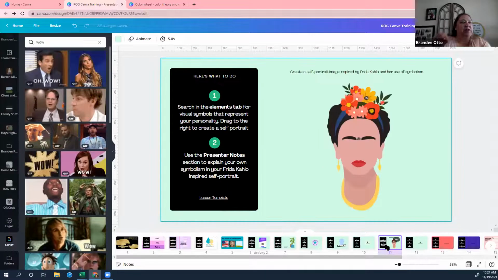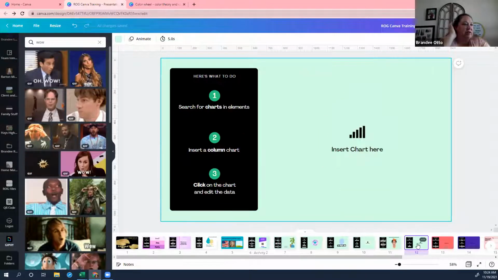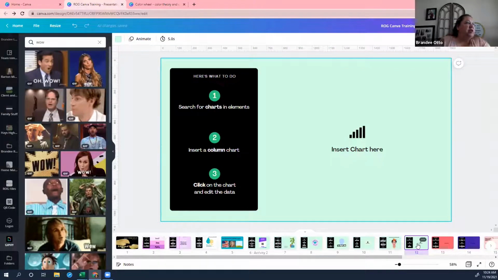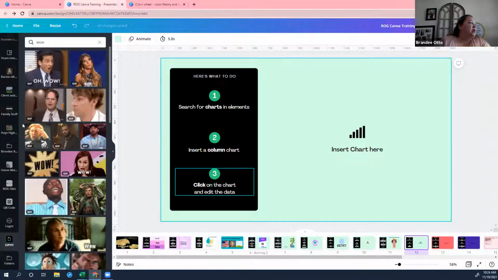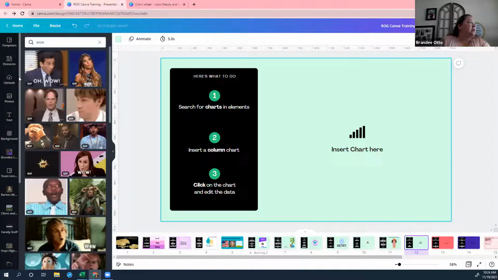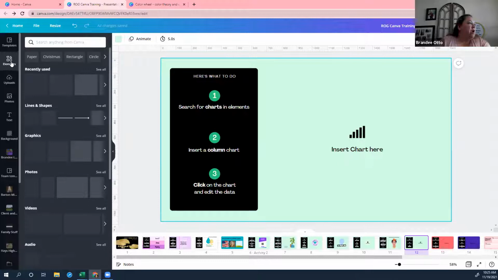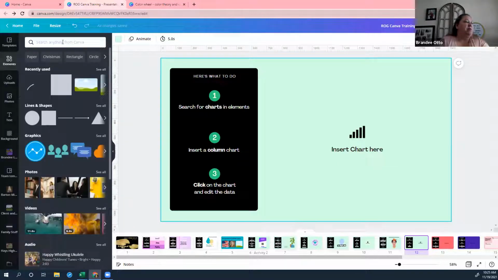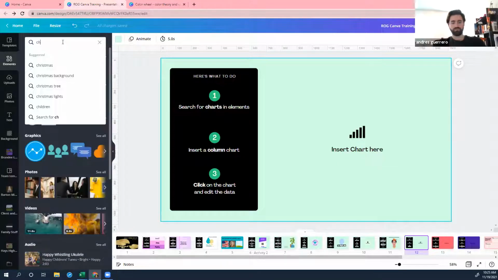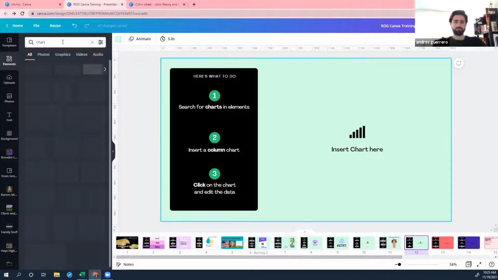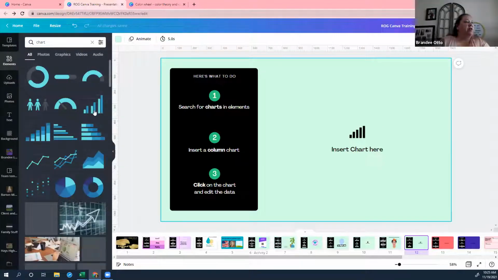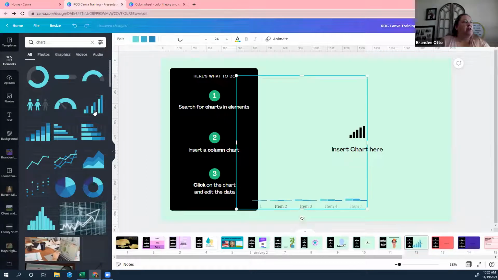It shows you, like, if you wanted to put an eye on somebody or something like that, but we're going to skip through that for time's sake. Entering a chart. So go up to elements, which is at the top, and you can type in chart. And you could enter a chart here.